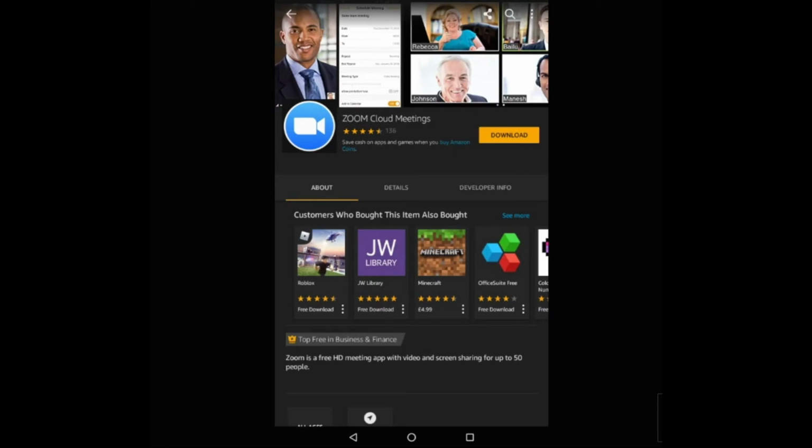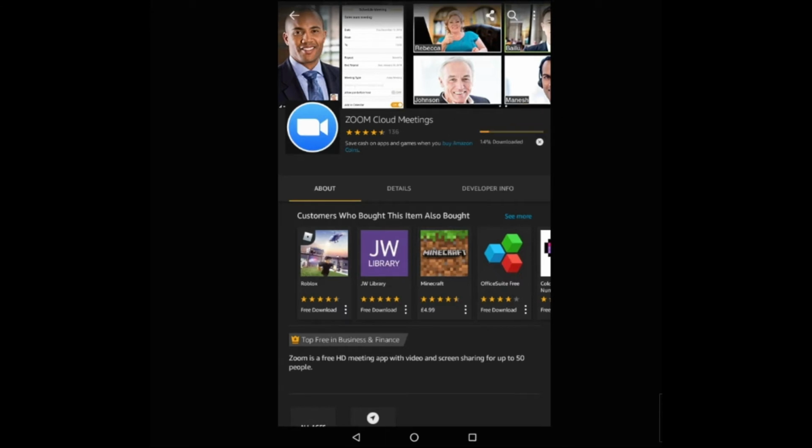If you now want to download the app, you need to press download, or it might say get. And you can see the orange bar moving across the screen, which is showing you the progress of its installation onto your tablet. Once it's all the way to the end, this app will then be on the home screen. So when you want to use it in the future, you can access it just through the home page. You can now see it says open, which we can tap on to start using the app.